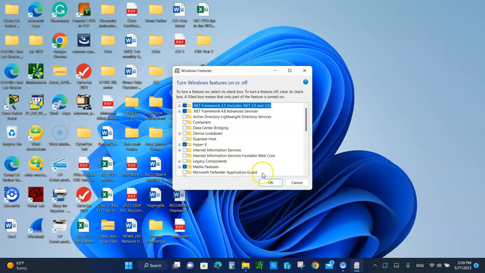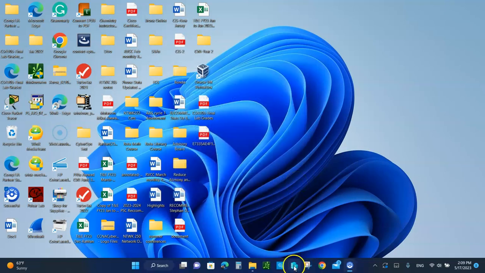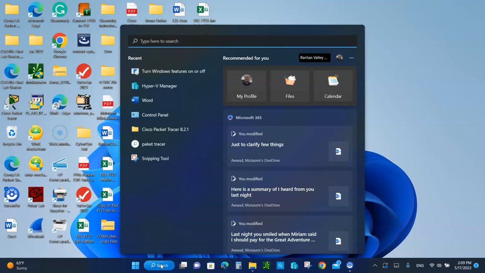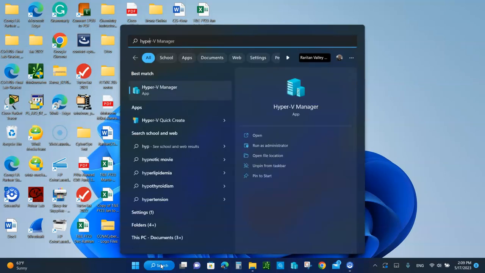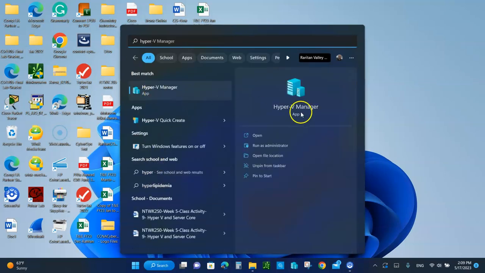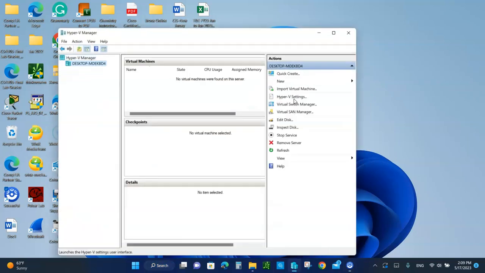So check the box, click OK, and go through the whole installation. It's going to reboot your system. And when you're all ready to go, you should have the Hyper-V Manager right here in your taskbar. They pinned it automatically for you. Or if you just go to the search after the installation and type Hyper-V, you want to launch the Hyper-V Manager.